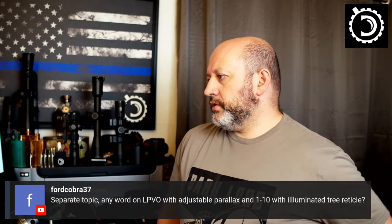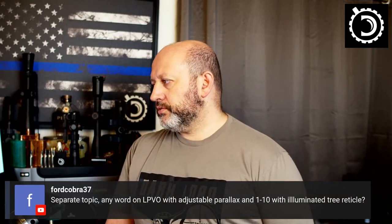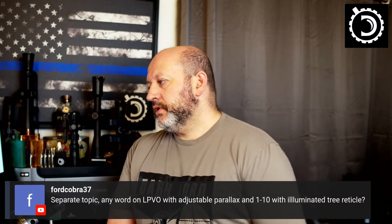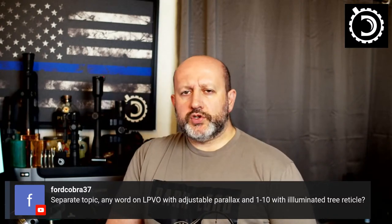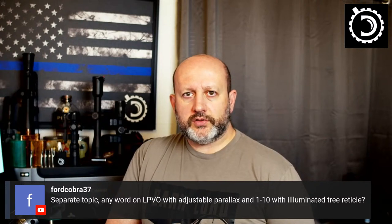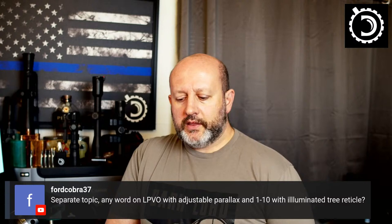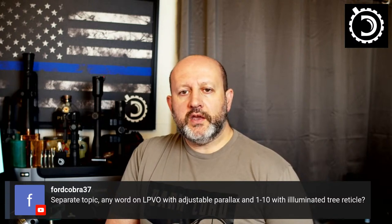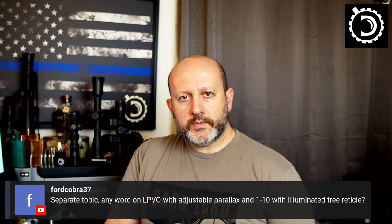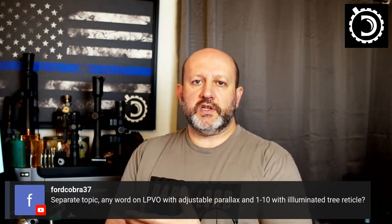Separate topic. Any word on an LPVO with an adjustable parallax and 1 to 10 with illuminated 3 reticle? Yes, depending on what you mean by illuminated 3 reticle. March 1 to 10 shorty does have sight focus, does have parallax adjustment, and they are about to come out with a 3 reticle. It is going to be, again, a dual focal plane design. So there is a 3 reticle, but the 3 itself is not illuminated.